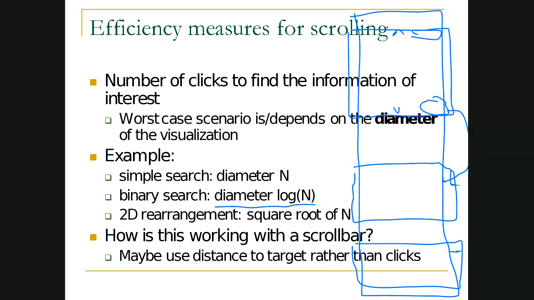So how much is that out of 1 million? Log base 2, it's going to be... I used to know this. It's basically how many digits do I need to encode 1 million in binary. So I need 10 digits for 1,000. Okay, so I need about 20 clicks. So 1 million ends up being about 20 clicks.